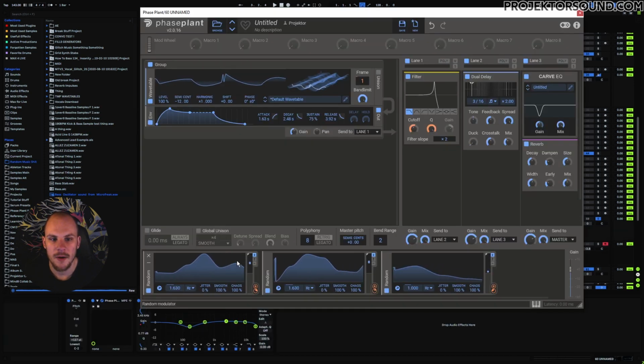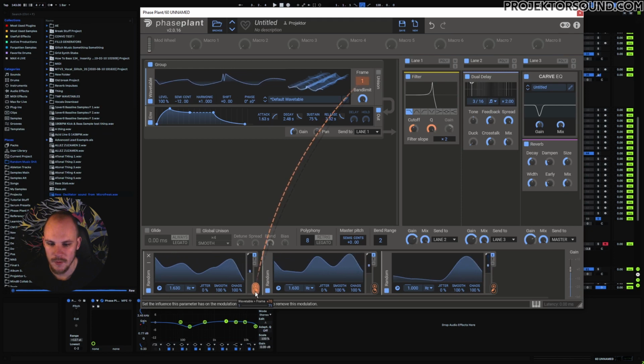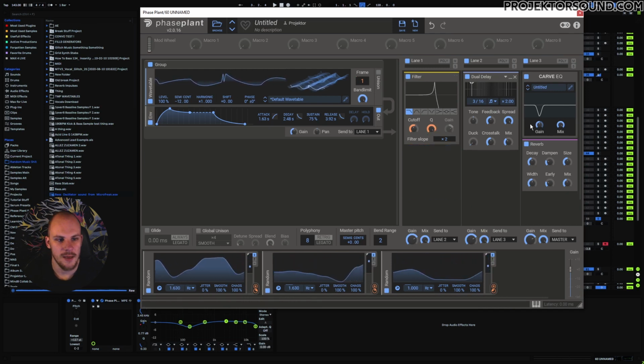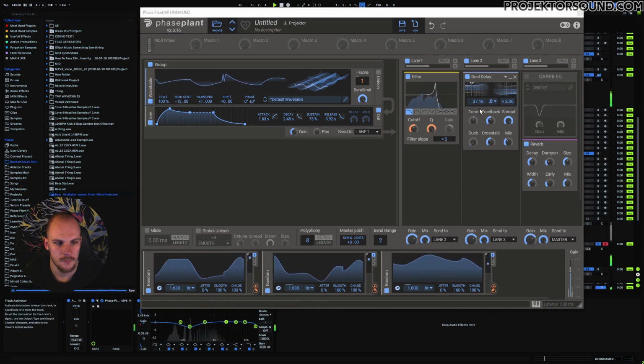So once you have the wavetable, what you'll see is that we're using one random modulation for the wavetable position. We're using one random modulation for the filter cutoff, and then one random modulation to turn down the Q over time. So this Q is normally at the maximum value and it just gets pushed down every once in a while. We have some delay and some reverb, and in between I decided to just tone down this one harmonic which was really harsh and in your face.